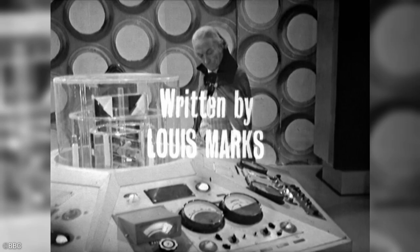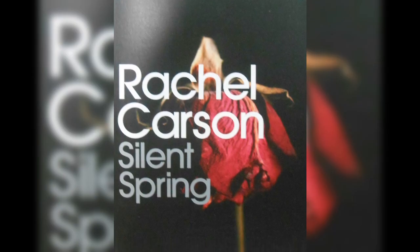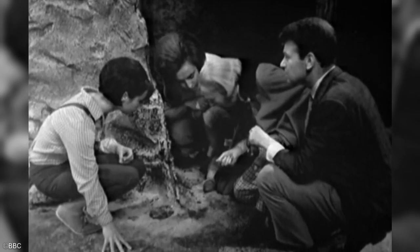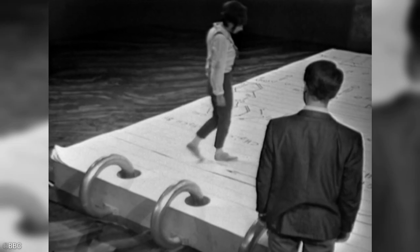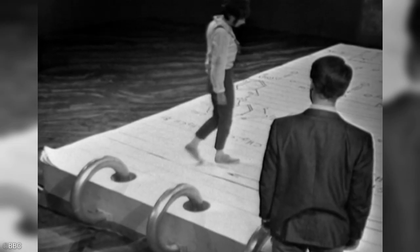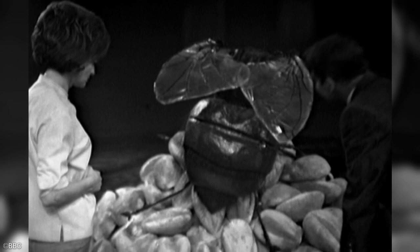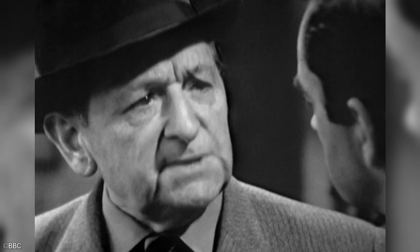And you know, maybe it should have looked back and learned from this serial that was televised 56 years prior. Planet of Giants writer Louis Marks apparently took inspiration from Rachel Carson's Silent Spring, a book which warned of the dangers of pesticides way back in 1962, and for all of its B-movie madness, Planet of Giants addressed one specific problem and took doing the right things into its own hands, by stopping the production of just one harmful substance. You gotta begin somewhere, right? And I'm not suggesting that blowing cans up is the way to go about it, only that Planet of Giants was able to convey an important message consistently and thoughtfully across a fully entertaining adventure.